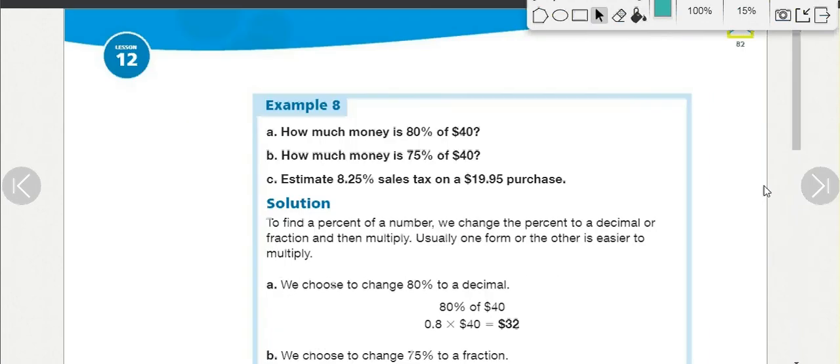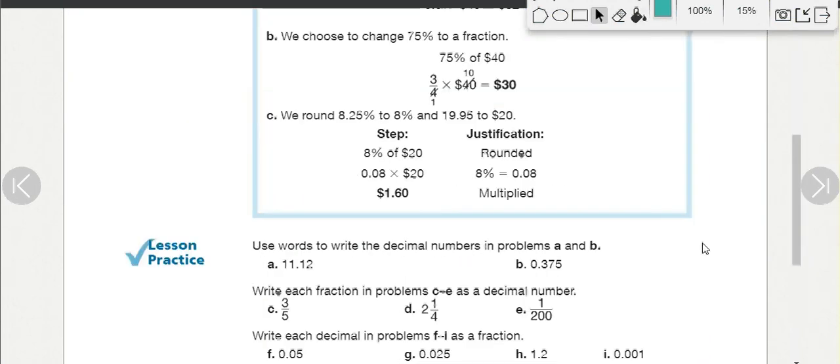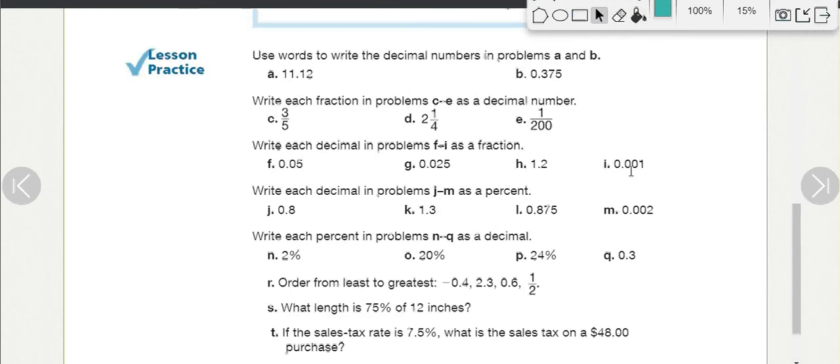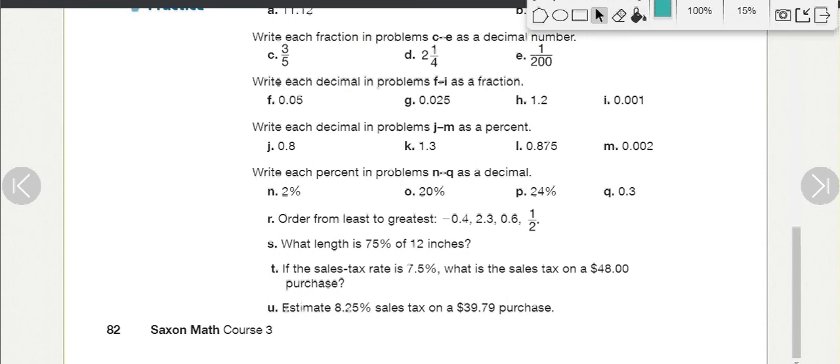Read over the rest if you're unsure about anything, but I think by incorporating everything we just talked about, you should be able to solve all of these. Let's do D, G, K, O, R, T. It's quite a few, but we're doing these down the middle, R, and T.